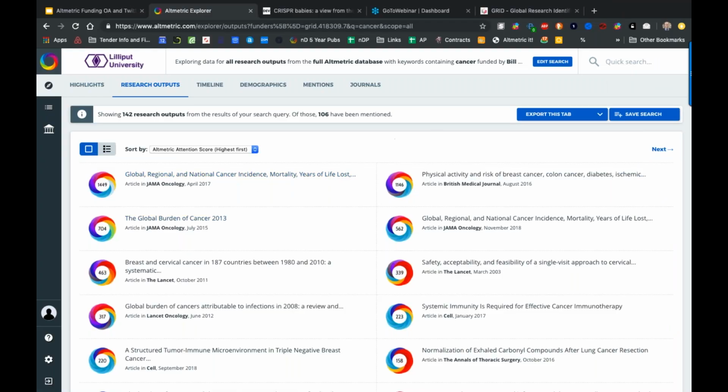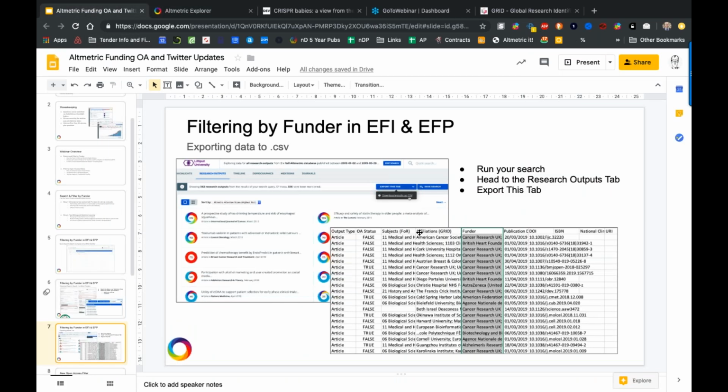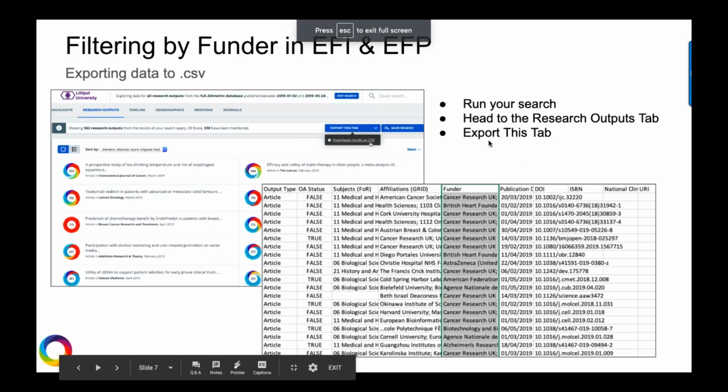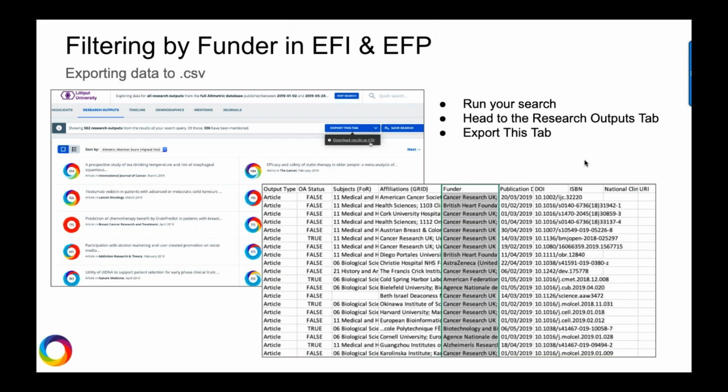So very seamlessly integrated with these data so that you can create all sorts of new alerts, you can do some reporting, you can get a sense of how funding is spent and how the attention behaves for different funders out there. So fairly simple stuff, I think. Elegantly integrated. A lot of the hard work is done on the back end. We don't do it live. We don't try and find the funder as you do the search.